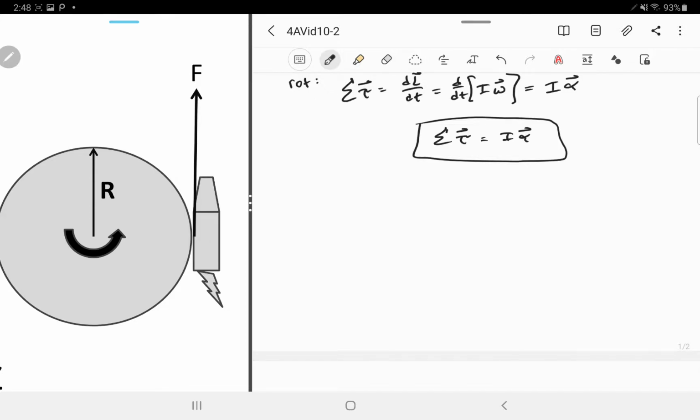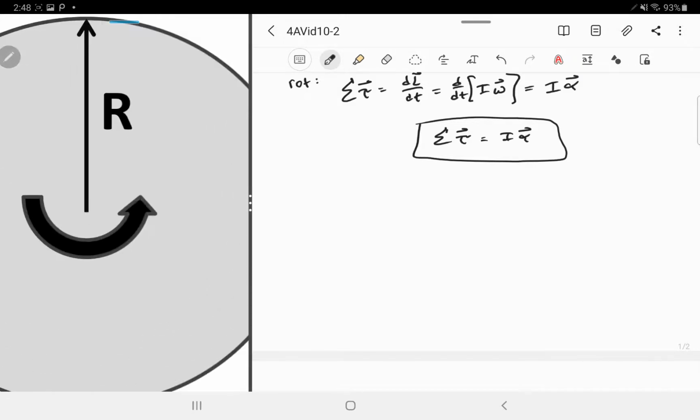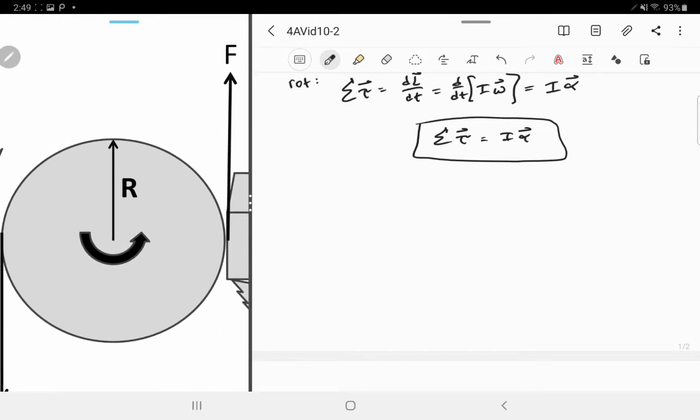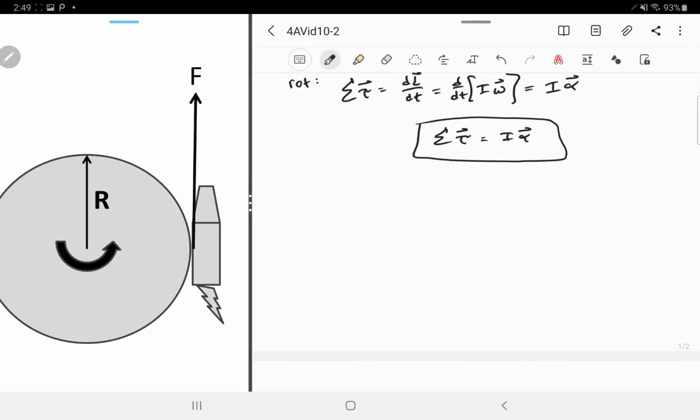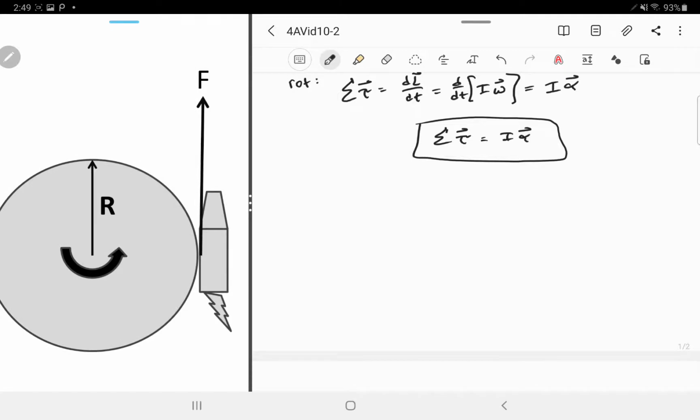Unfortunately, though, then the rocket would be providing a net force on the merry-go-round, and the axle at the very center of the merry-go-round would have to provide an equal and opposite force. So actually, this puts a lot of stress and strain on the merry-go-round. There are other things going on. Maybe we'll get to it when we talk about statics.